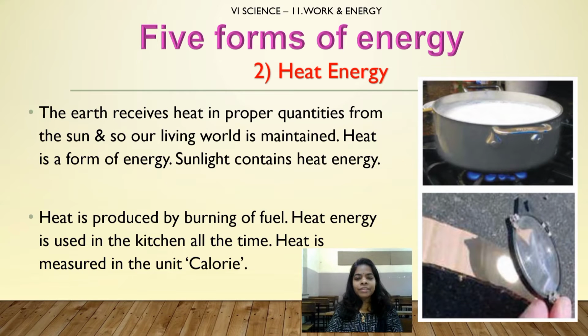Second form of energy, heat energy. See the milk boiling here, and this is a convex lens and we are trying to focus the sun rays on the convex lens and we are trying to burn the paper by focusing the sun rays. The earth receives heat in proper quantities from the sun and so our living world is maintained. It is very correct children. Because of the sun's warmth, we are able to live on this earth.